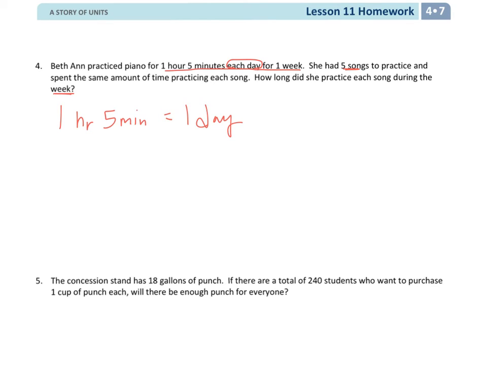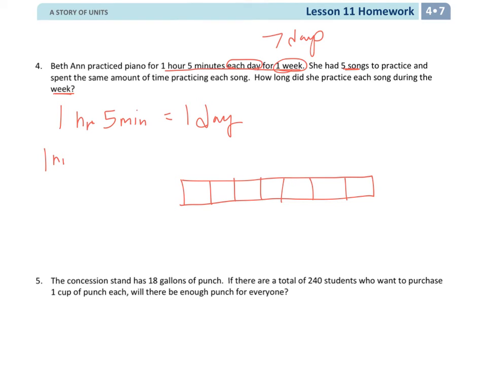So the first step is, I know in a week there's 7 days. So I'm going to break this up. This is 1 week because I have 7 days. I know for 1 day it's 1 hour and 5 minutes. I'm going to change that into 1 unit because I know I'm doing some calculating, and I think minutes will be easiest to do. And I know 1 hour equals 60 minutes. So I'm going to cross it off and turn it to 60 minutes. Then plus my 5 minutes will get me 65 minutes.